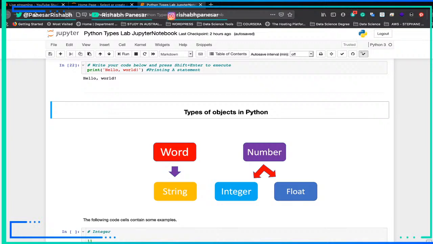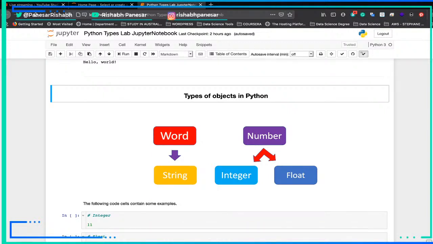As you all have studied in the explanation part of this webinar, we have various types. So I will just give a brief overview of this. Python is an object-oriented programming language. We all know that. So there are many different types of objects in Python. Let us start with the most common types. They are strings, integers, floats, and Booleans also. These are the most common types in Python.